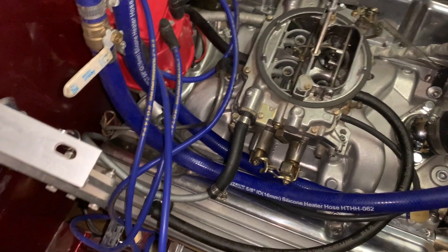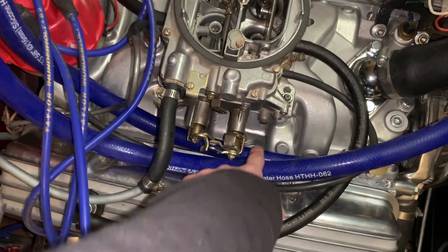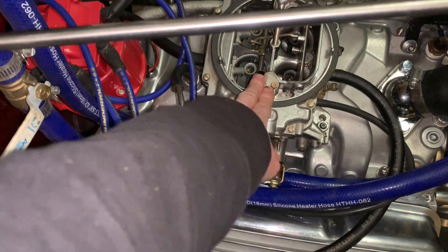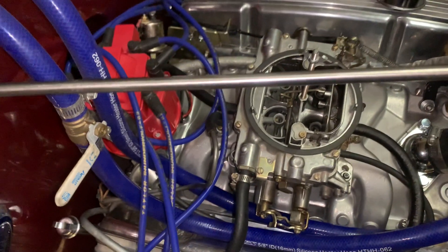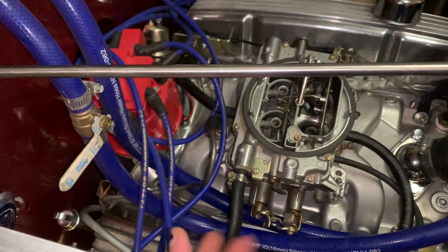Well, that sucked. I tried firing it and found fuel all the way up here, and some fell down here too. That means the carburetor had more issues than just simply putting a gasket on and cleaning it up. So I'm going to have to rebuild it before I can continue.